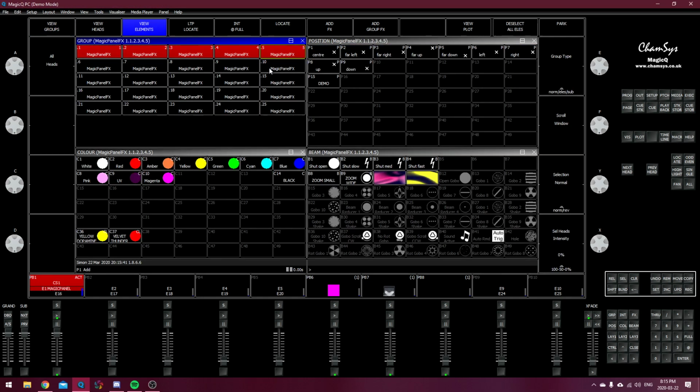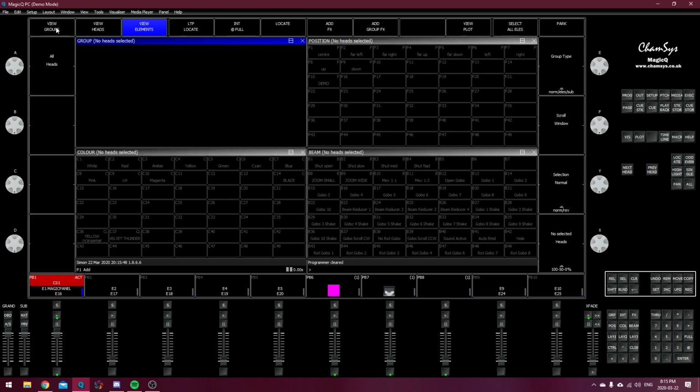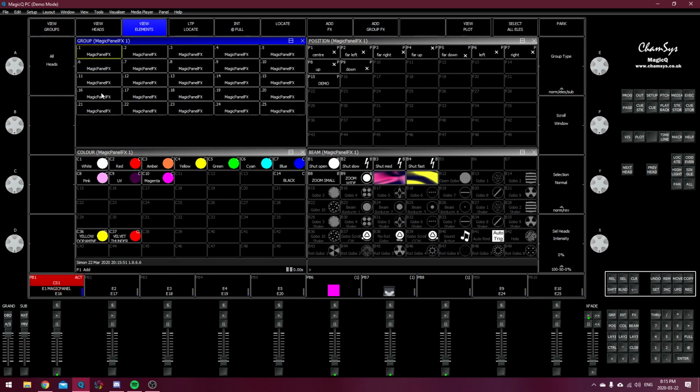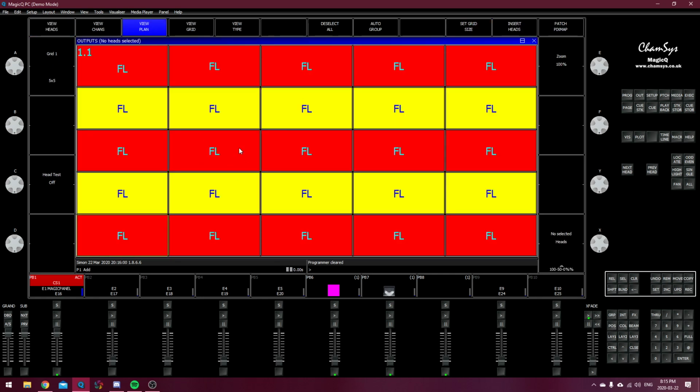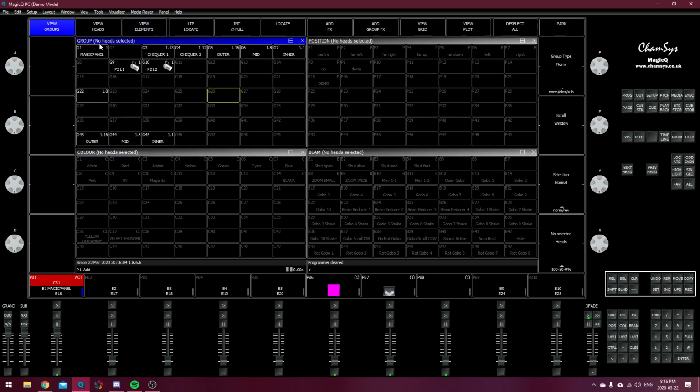It's made my life so much easier because now I can go, let's make this top row red. I'm still figuring out the muscle memory for it. And I can make this yellow. Now if I go to the output tab, there you go. It's super easy. I really like it. It's a very nice feature.